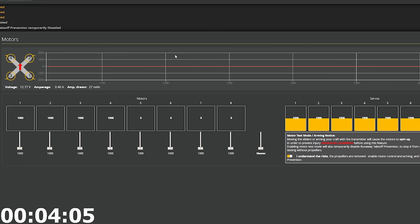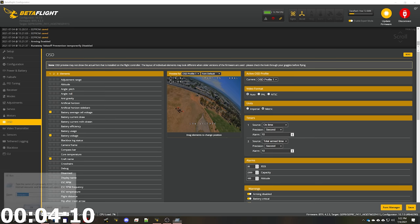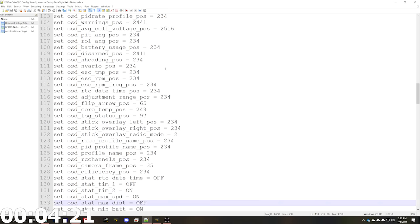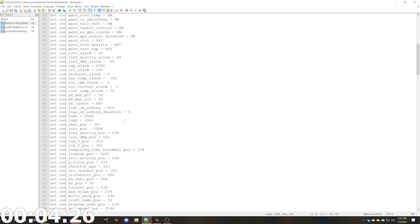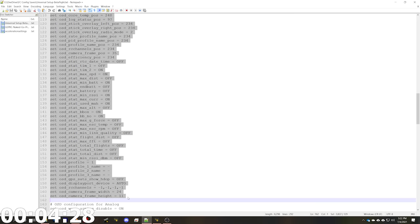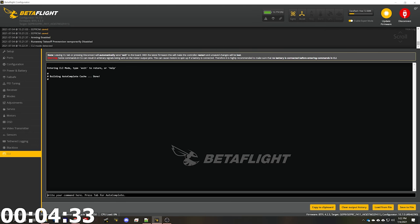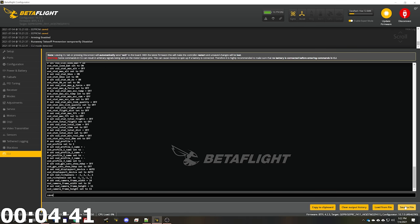OSD. Set up the OSD. There we go. Here, I have a text file with my OSD configuration for DJI. We'll just copy paste that. I'm sure the GEPRC one is fine. I just have a way that I like it. Save.